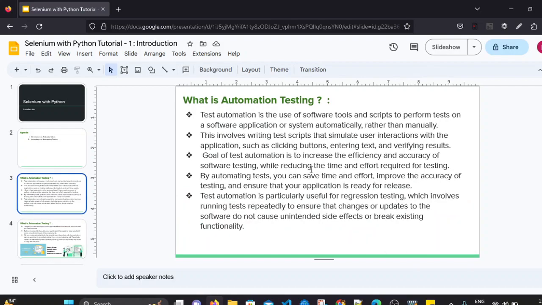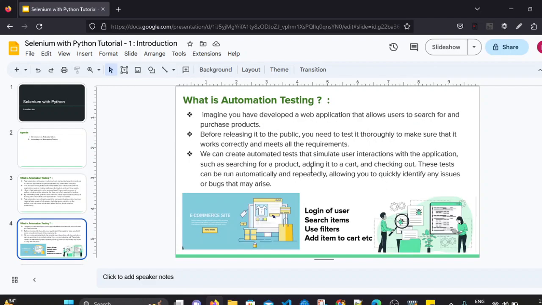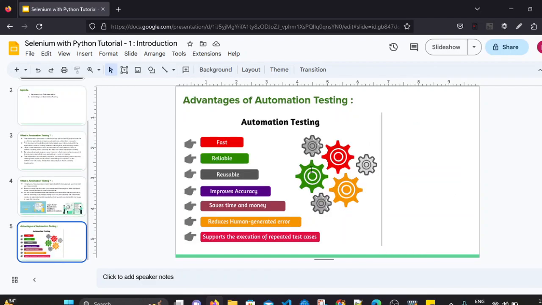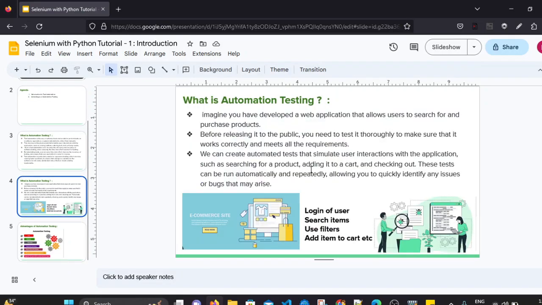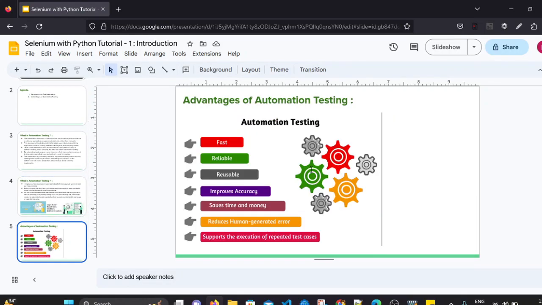Let's revise one more time. What are the advantages of automation testing? We have seen automation testing and one simple example where it can be used. It is fast.